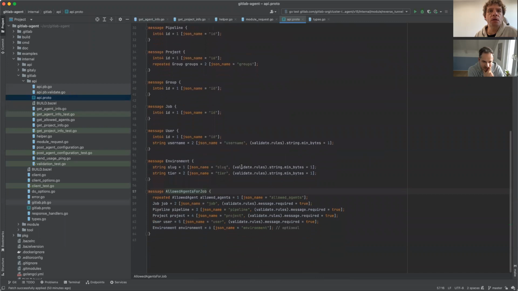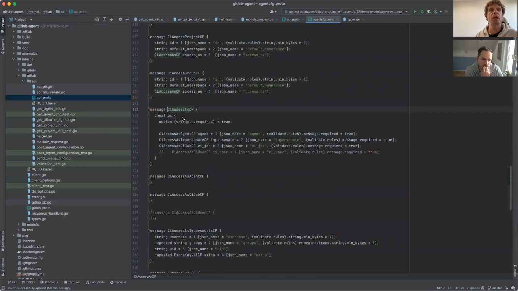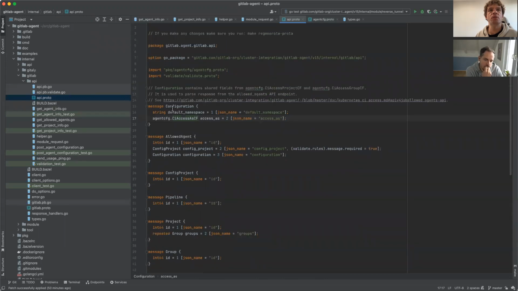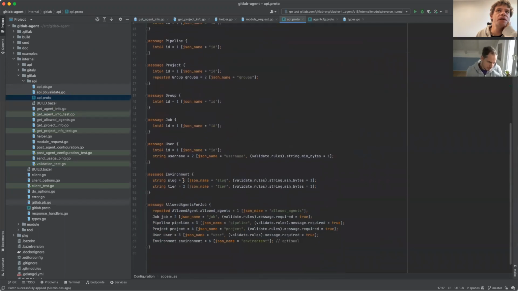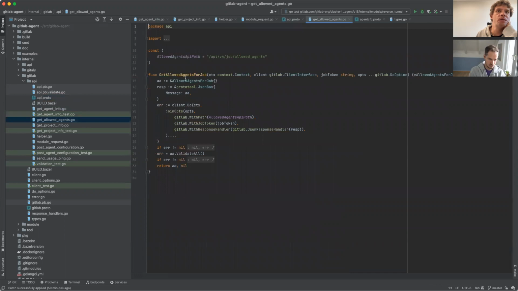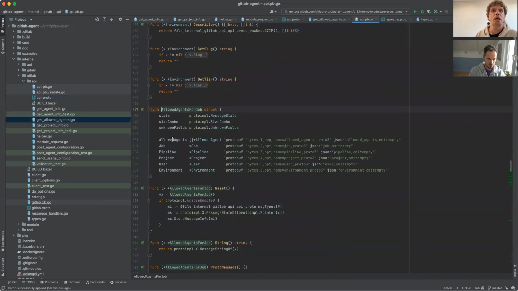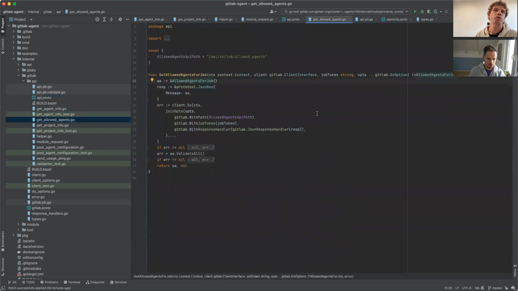Because we reuse the type from configuration. So to avoid duplication, basically, that's why we just use it. Maybe I should like change all of them to be defined here in the proto file. Now it's basically only this one, which is used here. This is what the generated type. Yeah, maybe we should change all of them.